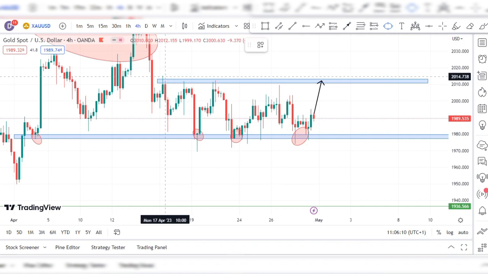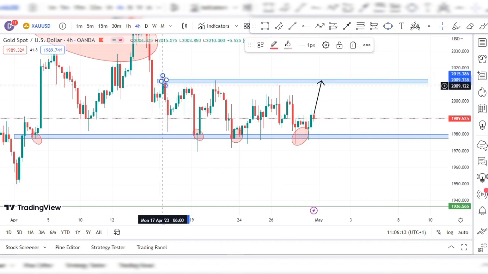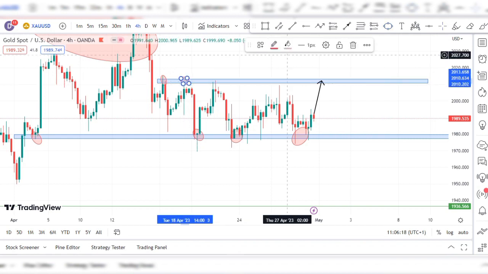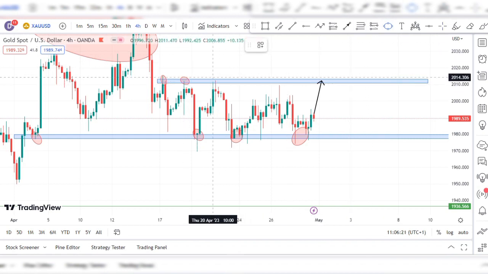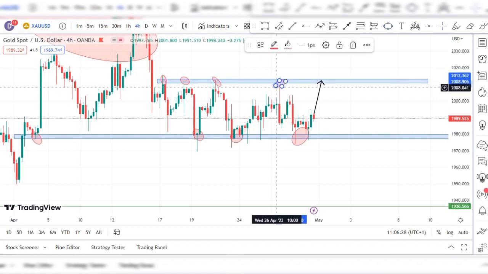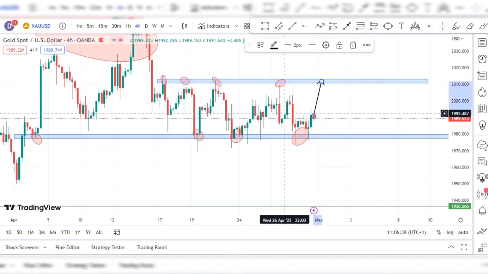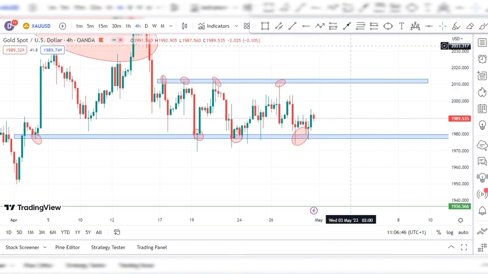Okay, so we can trade this in two ways. And normally I like to go for the more conservative option, just so that you don't blow your account, especially if you have a small account and if you're a swing trader like me. We just need to be very patient and wait to see what happens. So for me, the way I'm going to trade this setup will be not trading the range. Or I can either decide to trade the range or not trade the range. It all depends on you.